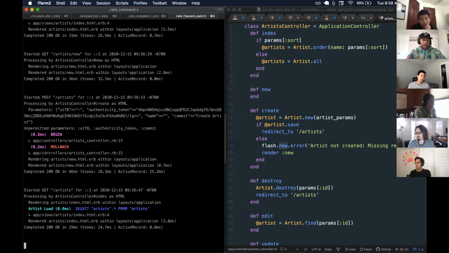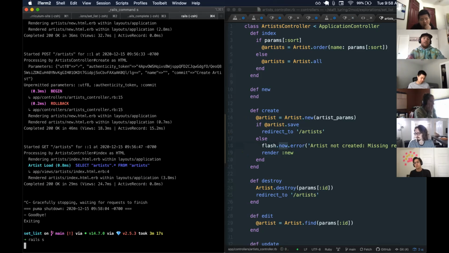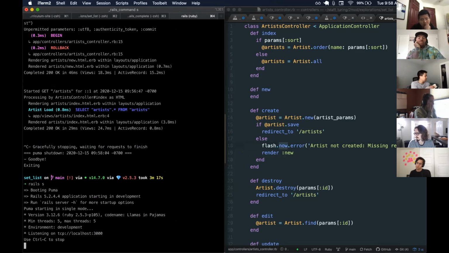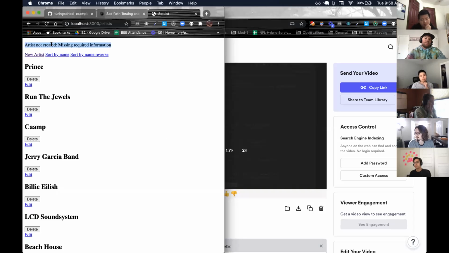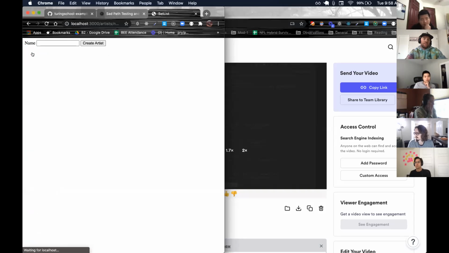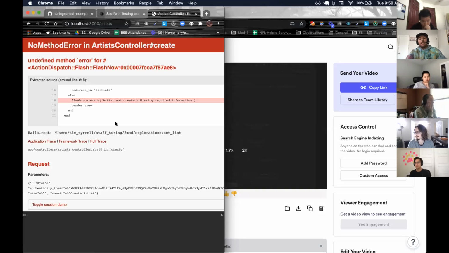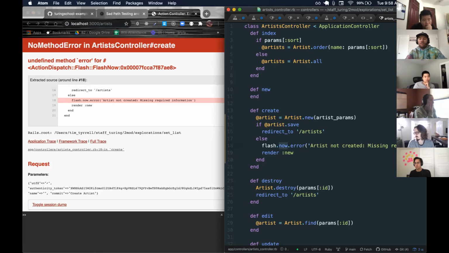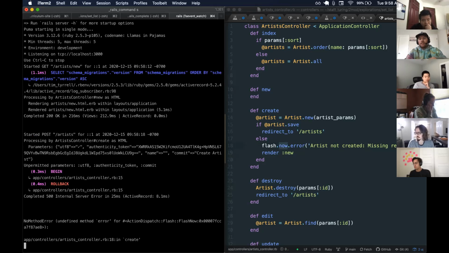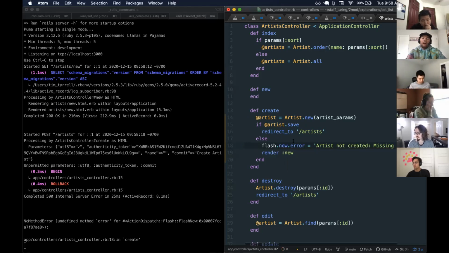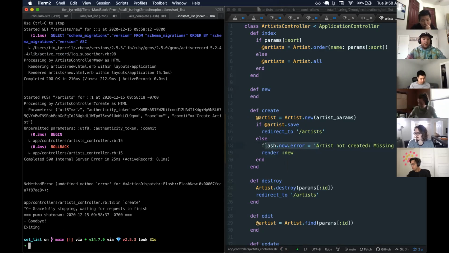Let's restart my server. I've done a lot of things to confuse it, so let's just start from square one. Okay, now let's go to new artist. Great. Let's hit create artist. Yeah, I didn't do it right. Let's look at the syntax. It is an equal, my bad. So it's similar, you're still assigning it similar to the way that you would a key like this. All right, one more time.